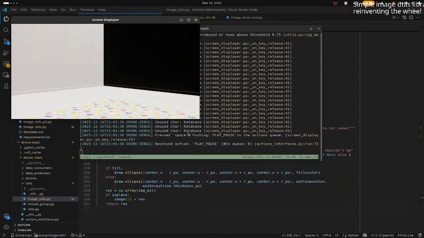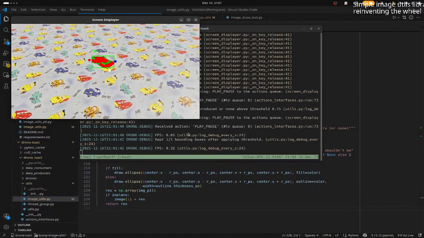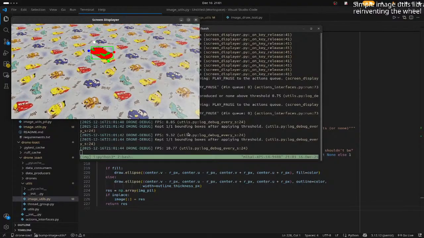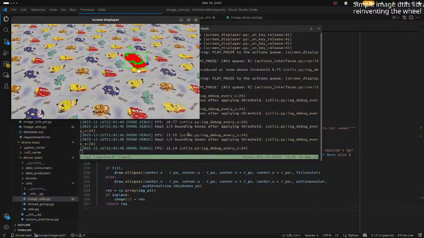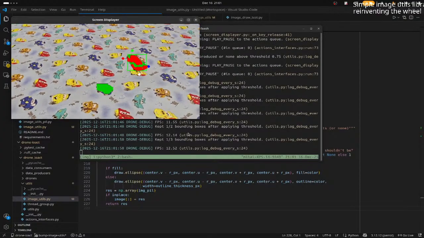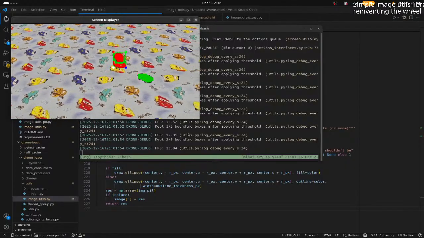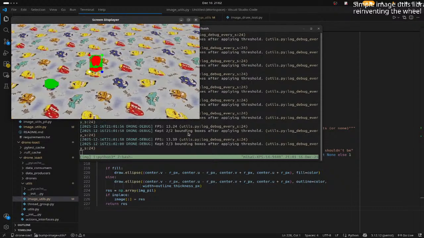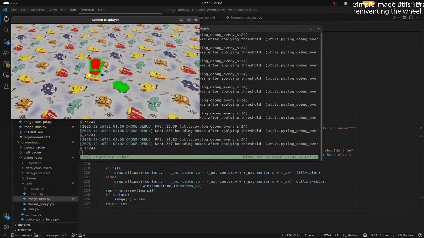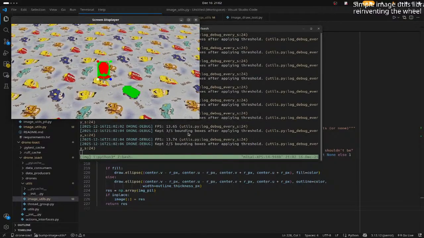Alrighty, I don't know why that happens. There you go, I have bounding boxes made by me with 12 FPS also, which is great. Isn't this amazing? I think it's amazing.